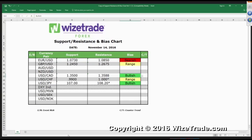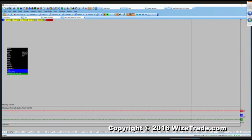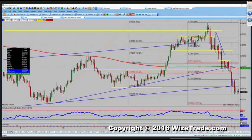Let's do the Kiwi really fast. I closed out on my Kiwi short. Now, New Zealand got rocked with an earthquake over the weekend, and I've traded through 1,000 earthquakes and tsunamis in the past. Basically, whenever there's an earthquake, it hits the currency initially, and then the currency bounces back because people think about all the destruction and infrastructure spending they're going to have to do. This is going to be stimulus and so on, and then the currency will bounce back.